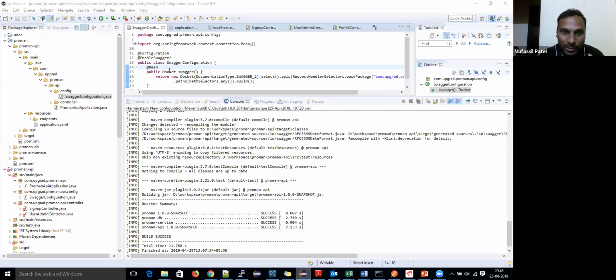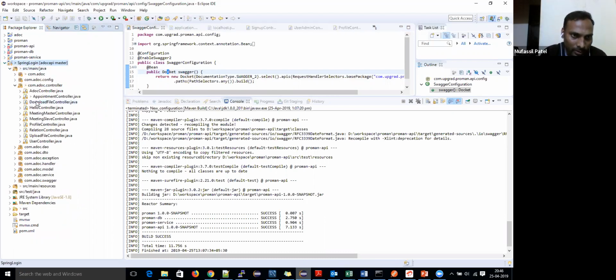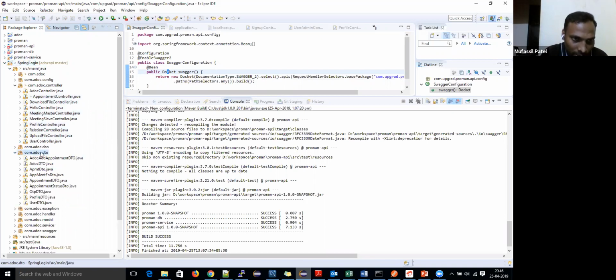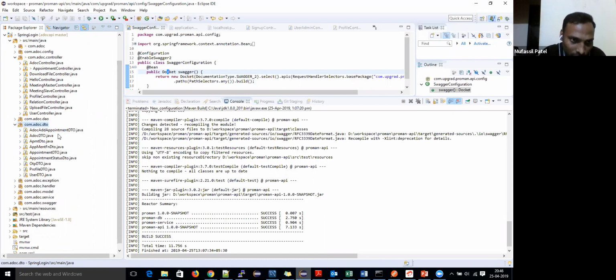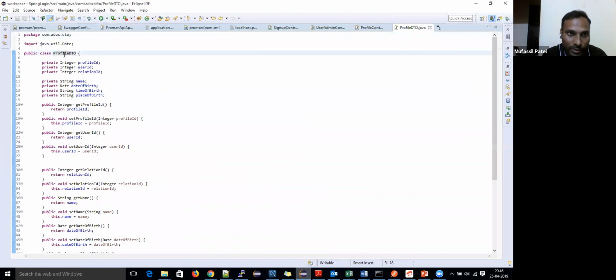DTO is nothing but a Java class. Let me show you one DTO class. One second, I have an example for you. This one is my personal project. Here I have created one DTO folder, and all DTOs go into it. Suppose I just gave you the profile example, right? Here is my profile DTO. It is nothing but the DTO, data transfer object. Some people say VO, value object. Someone says it's the DTO.